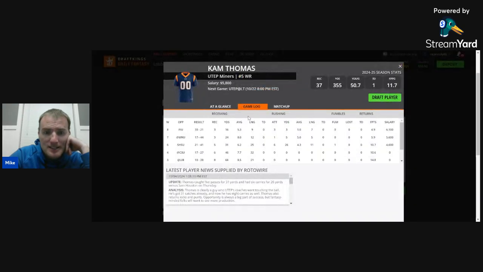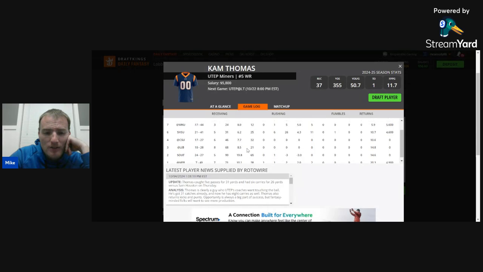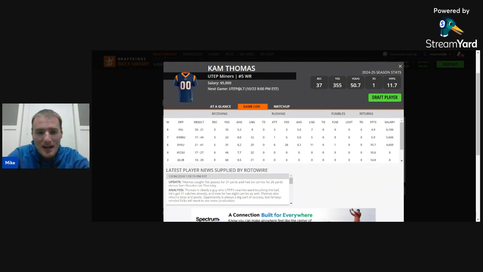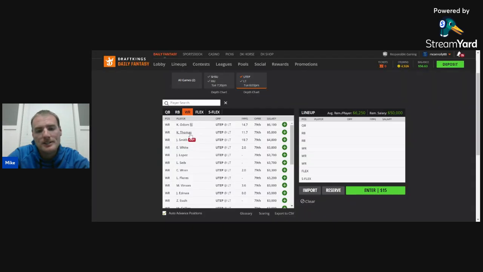Cam Thomas had been this offense's guy up until recent weeks. He got a ton of design touches, tons of carries out of the backfield, jet sweeps, screens, stuff like that, where they're just trying to get the ball in his hands. He was the guy who never broke off big plays. In recent games, he hasn't been as featured, hasn't been as successful, but he is still going to see some guaranteed volume at a salary of $5,800. Personally, I would rather play the likes of Rivers or Patterson, but I do think that Thomas is worth a look at $5,800 because he's going to touch the football.